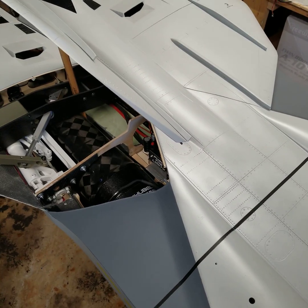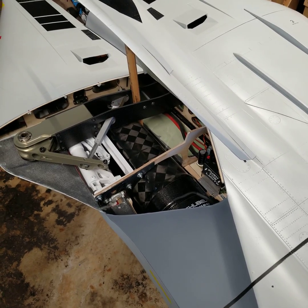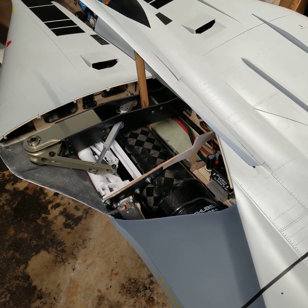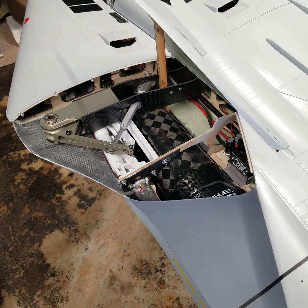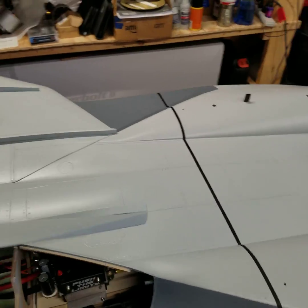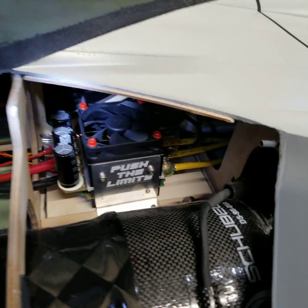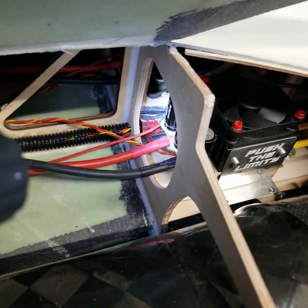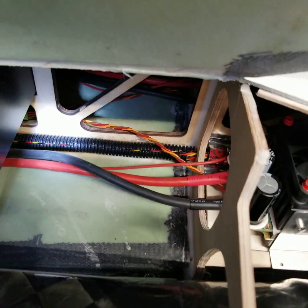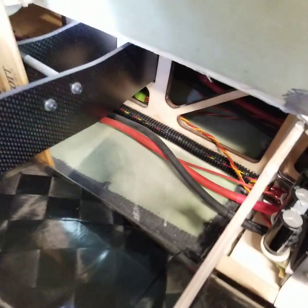In my last video I had been doing rewiring and completing servo testing. I had mentioned having to CG the plane or get a good sense of it, and I have done that since then. I'm going to show you the battery wiring — I did run that braided wire and put it in a plastic sheathing with aluminum tape on it, run through the formers and then through plastic sheathing. I've got a few wires left to tie in from the ESCs but they run into the main section.